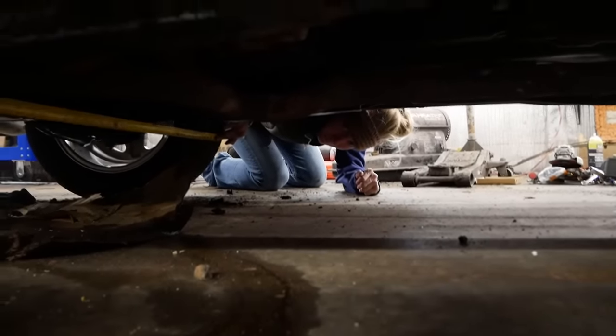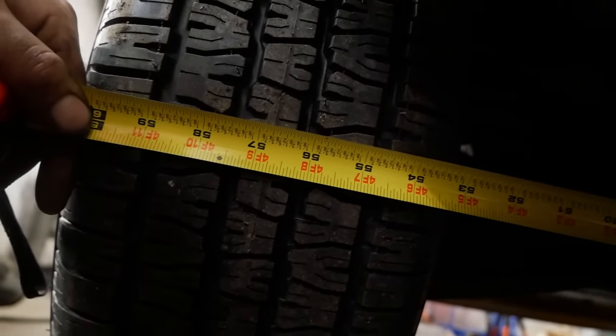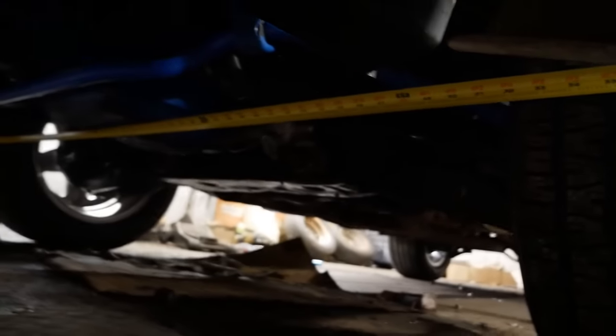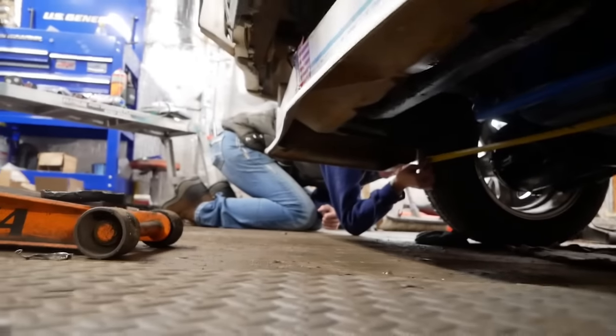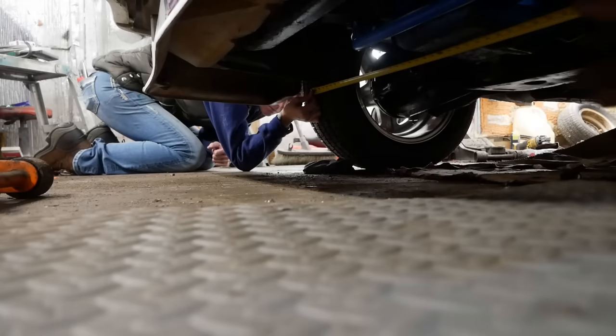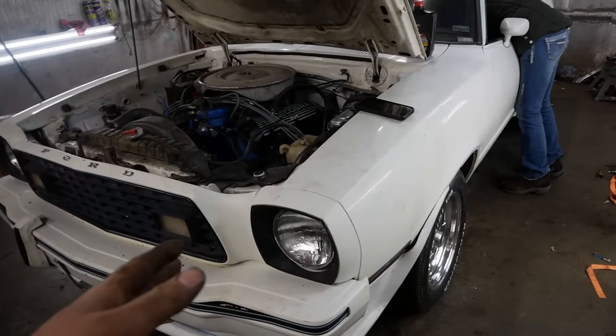Jess has the second tread from the inside. I do too. It is 56, 54 and 3/4. So we have 1 1/4 inches of toe. That's too much. So what that means is we have 1 1/4 inches on the front. We need to get about what? 0.6, about 1/2 inch on each side to toe out, so a few turns. Lengthen each side, a few turns.